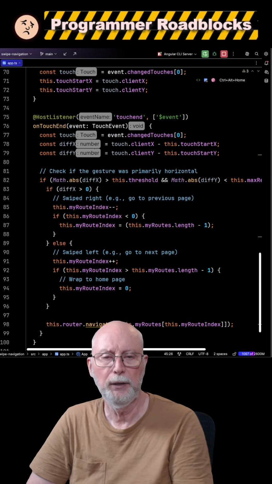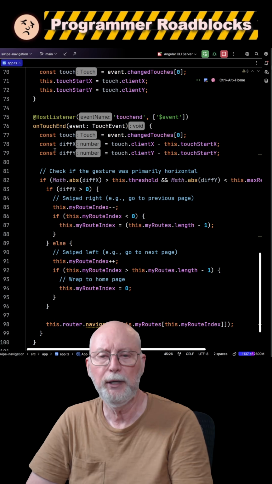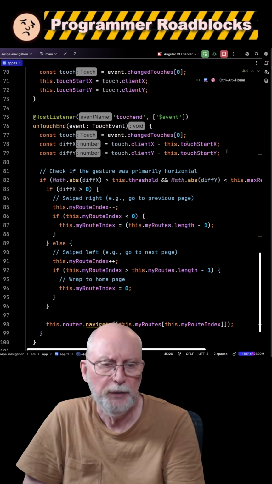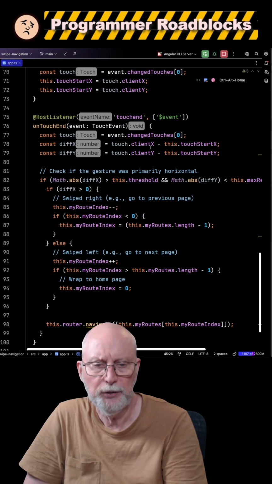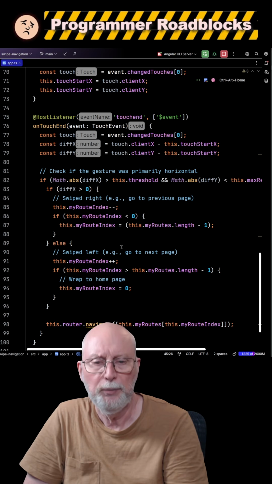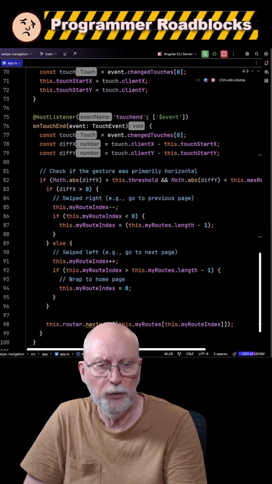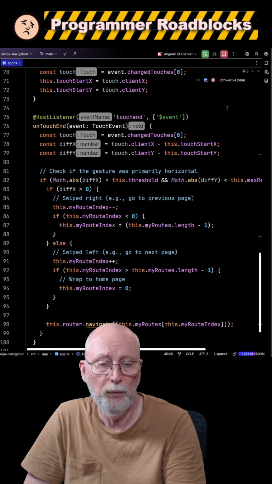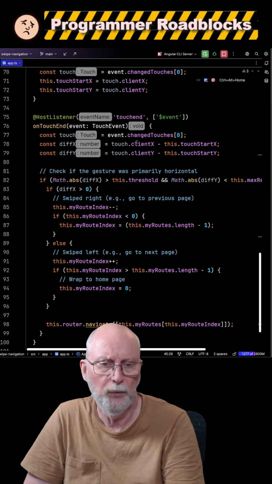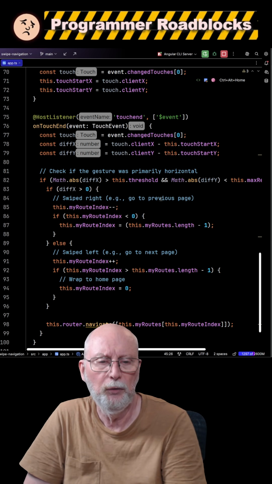I come down here and I'm looking at the diff now. So when I do this, it's going to calculate the direction. So if I'm doing Y position too much, it'll show that up. If I'm doing X position and I'm doing the right amount. If I do it too long, it won't work. Actually, if I do it too short, it won't work. So I have to go over a threshold.